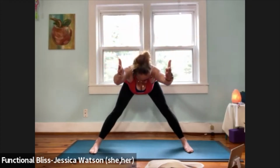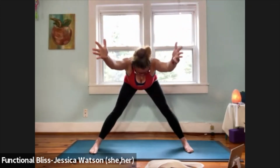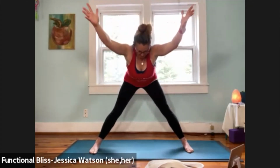Awesome. So we just come to that halfway folded point and then pull it back up and open up into a five-pointed star. And then we're going to do that again. Halfway fold. Arms are going to reach up alongside the ears. Beautiful. Anchor into your feet. Lift up into that five-pointed star. We're going to do that just one more time. Folding forward. Arms are going to reach alongside the ears.